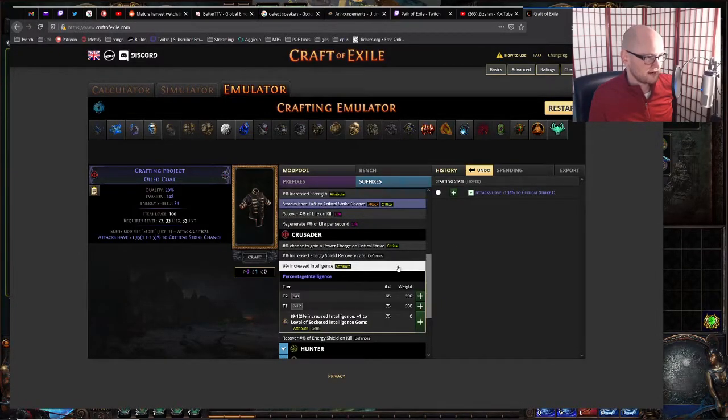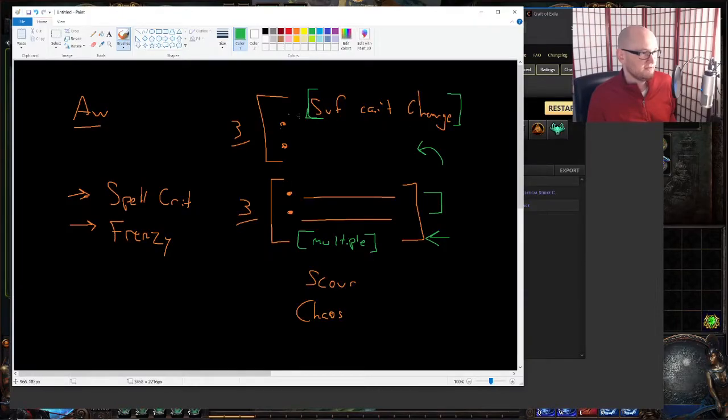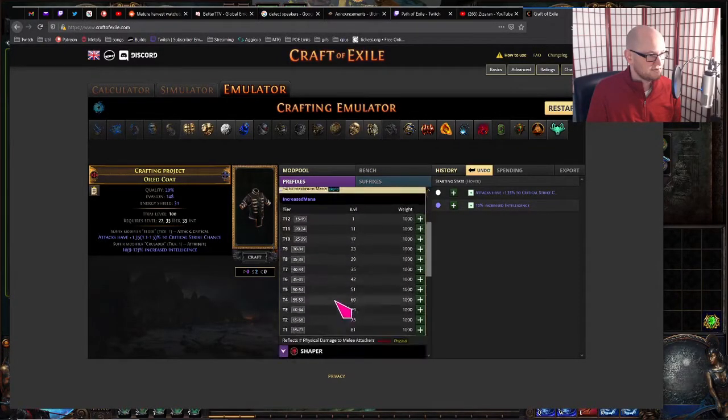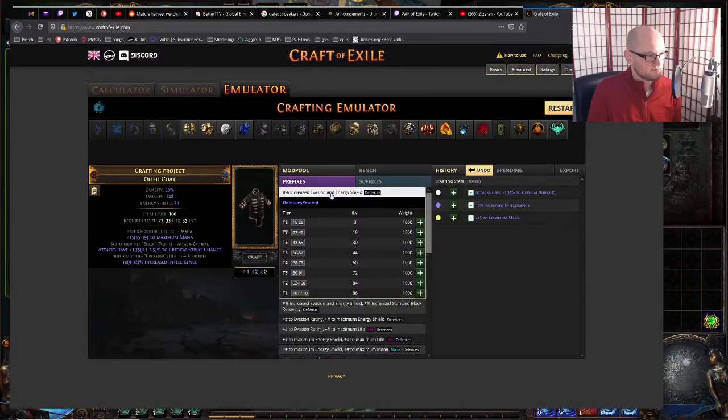Maybe we're doing some kind of int stacking build. Let's put this thing on there, right? I said that I wanted to pretend that we had 2 prefixes as well. This prefix here and this prefix here. So let's put in some prefixes. Let's click on the prefix tab. We'll put in some tier 1 billion mana. Pretty good, 15. And then let's put in some baby defense modifiers as well.